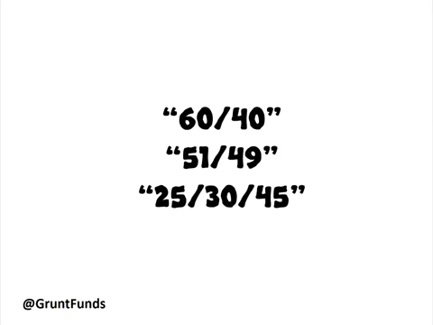Sometimes someone will say, well, this was my idea, so I want a premium. I want more equity than the other person. So they'll do a 60-40 split or a 51-49 split, for instance, or 25-30-45, some other kind of split in hopes of getting it right. People scratch their heads about this and wonder if they're getting it right or not, and they're always getting it wrong. A fixed split is always wrong. No matter how careful you are, it's always going to run into problems, because whatever thoughtfulness you started with, things are going to change along the way.